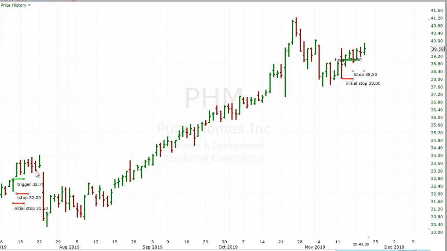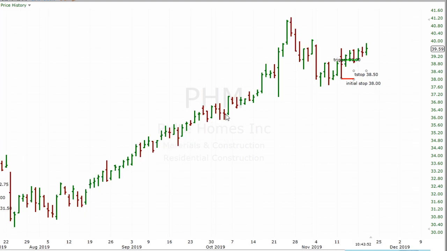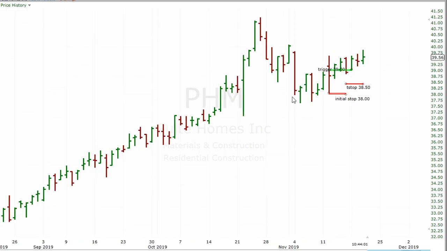No huge deal, but there was that big down day right there, and that could have been an overall market sell off, or it could have been a day when housing numbers came out and the home builders got smacked real hard. But it's funny because after that happened, it had a little bit of consolidation and then just a perfect, persistent run up. And so, the system put it back on the pending list after this little pullback. We shall see whether we get another persistent move higher like we did back over here.